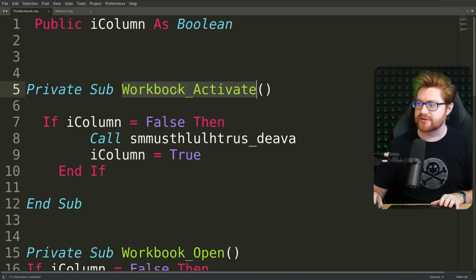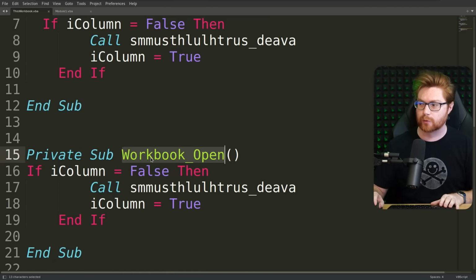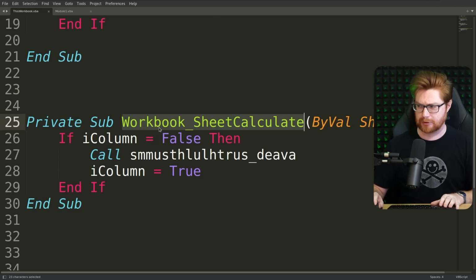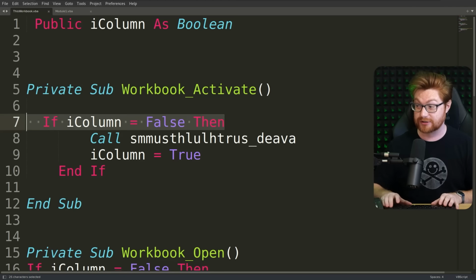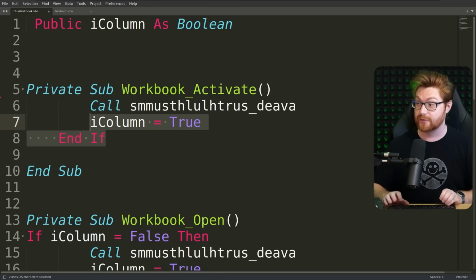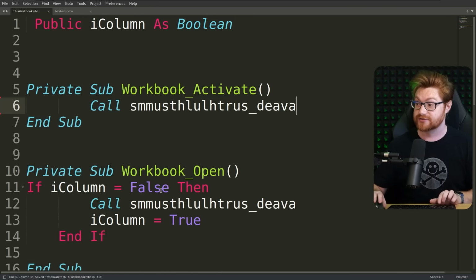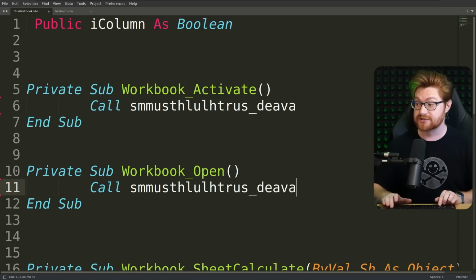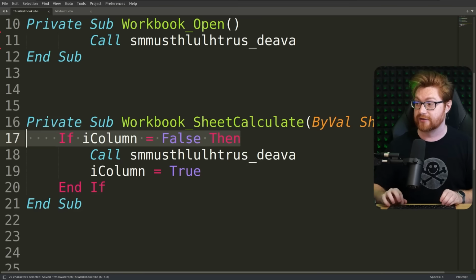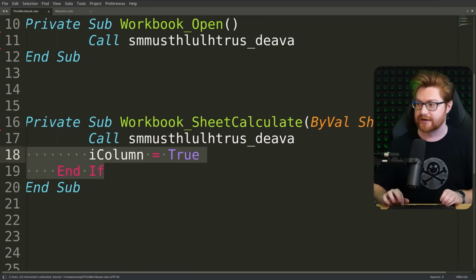And each of these subroutines, Workbook_Activate, Workbook_Open, Workbook_SheetCalculate. Maybe that's just some actual functions or formulas, methods, math being called there. But ultimately, these would run automatically, just as the document is opened. So this condition here, we don't really care about. We know that'll end up executing anyway, and that I column value does not do anything otherwise after the fact. So each of these just ultimately call another function, and there's nothing else all that interesting here.